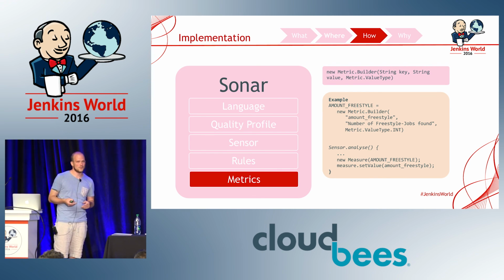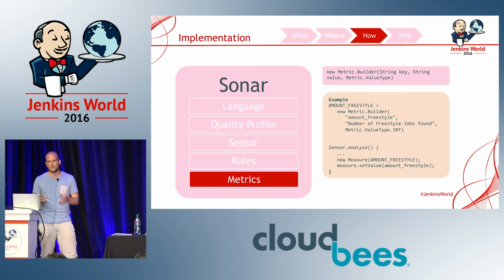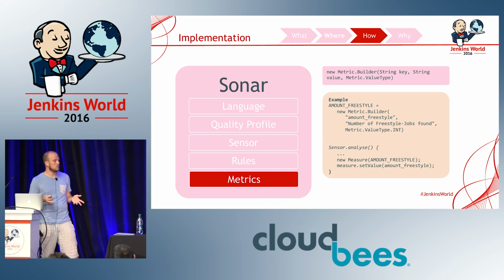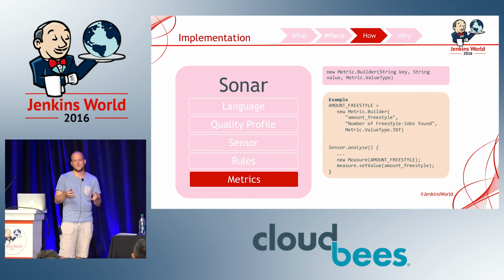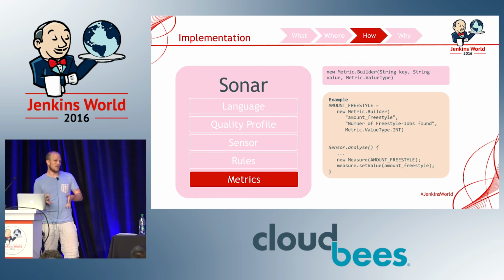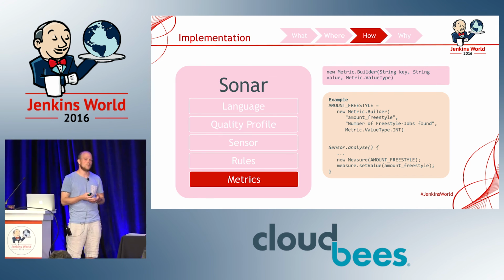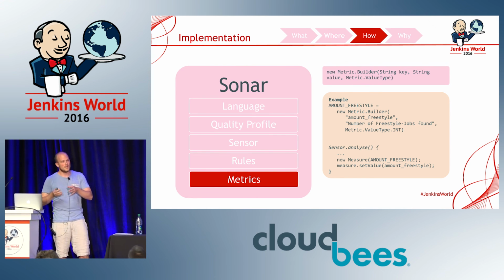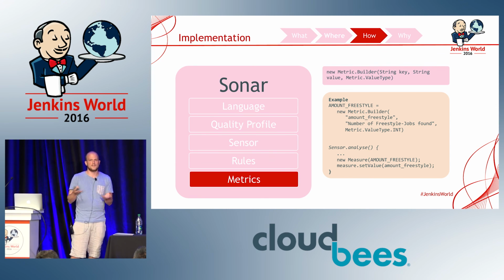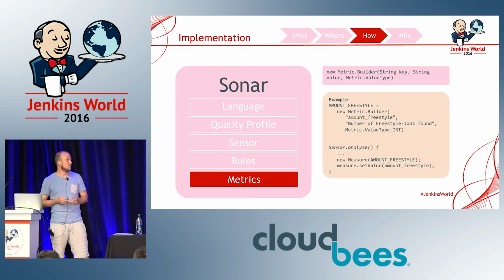Metrics are there to measure stuff, to count stuff, in order to get a small overview of your Jenkins instance. Good examples would be, for example, you want to see how many jobs your instance has. You want to count how many freestyle jobs you have, how many pipeline jobs you're using. Or another interesting topic would be measuring the complexity of your build pipeline, which gets a little bit more complex, especially when you have different job types. I will come to that in a second, but I found out that it's hard to compare build pipelines which are completely written in freestyle and build pipelines which are written with pipeline, and it's hard to compare them on complexity here.